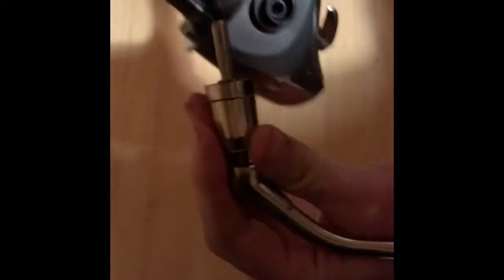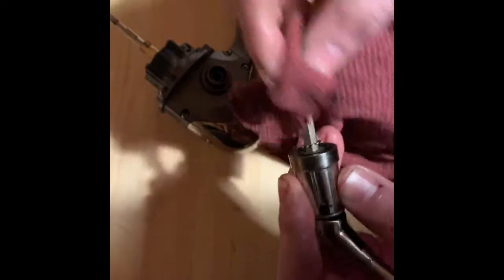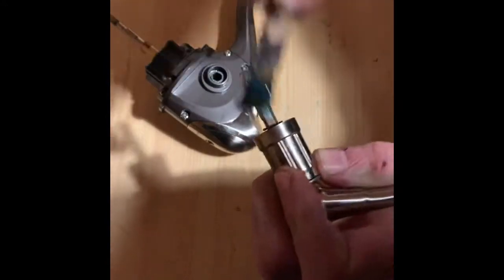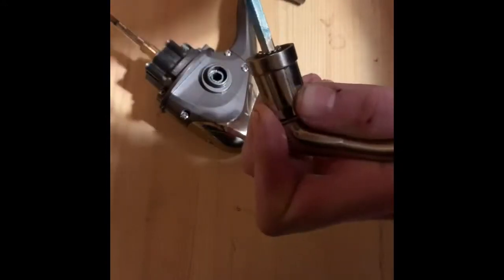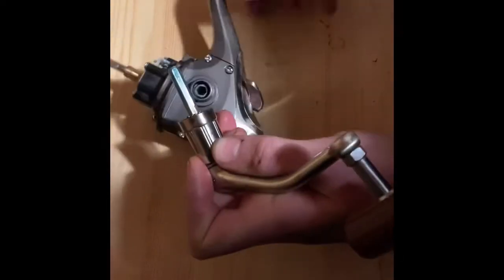Obviously I'm a lefty winder. I'll tell you what I'm going to do actually. I'm going to just clean these shafts up. Get my rag again. Clean them up. I'm just going to put a little sliver of grease on there. Let's take a bit off. Just a little sliver all around. So let's put the handle back in.